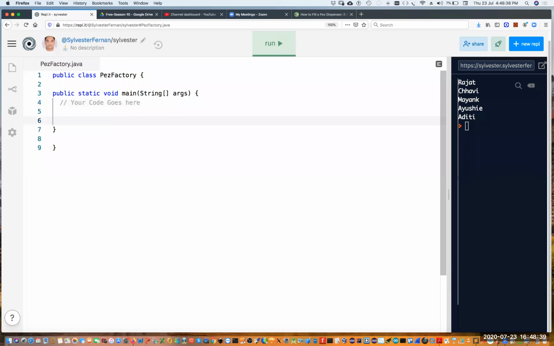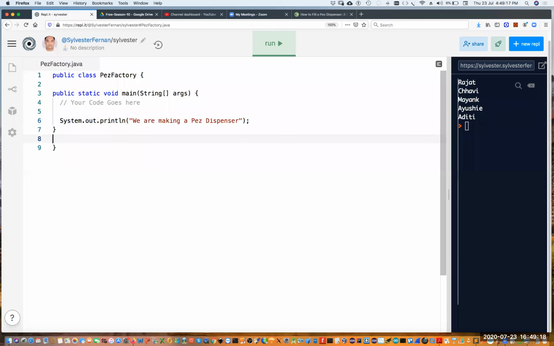So what are we trying to do here, guys? Tell me. We are trying to make a pez dispenser. So I'll say System.out.println. Yesterday somebody told me, sir, there are different ways. I know there are different ways of printing in Java. I've been showing you the second way. This is another way. We are making a pez dispenser. Is this clear, guys? So this is my pez factory.